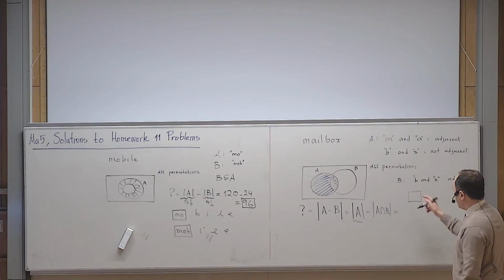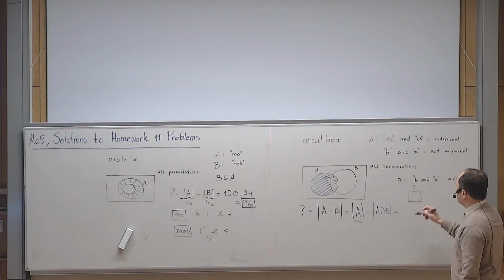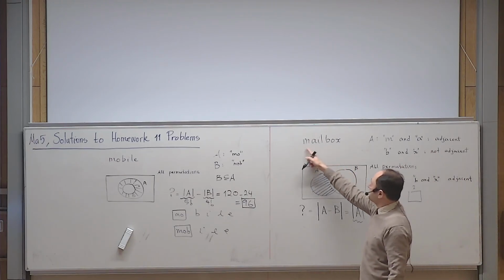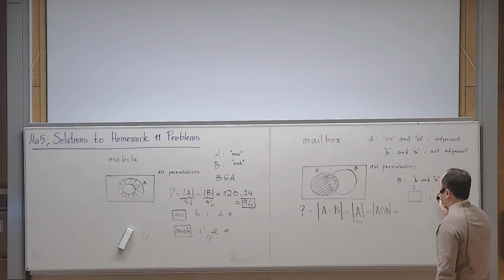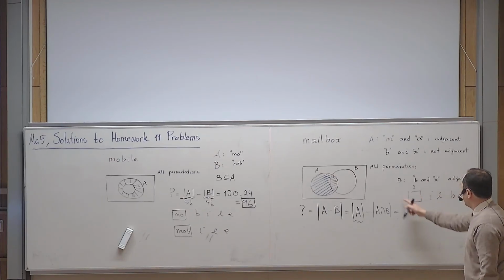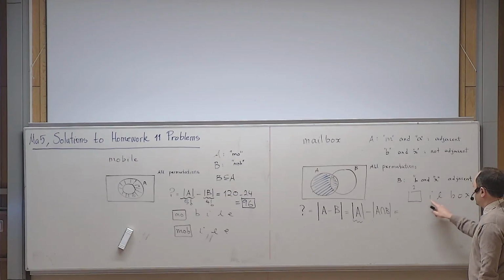Okay, how many options do I have for putting M and A in my box? 2 factorial, which is 2. And then M and A are eliminated from my list of 5 letters: I, L, B, O, X. Then in total, how many objects do I have? I have one box, and then I have some letters: 1, 2, 3, 4, 5, 6.